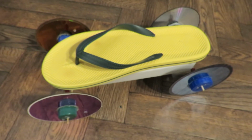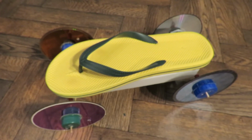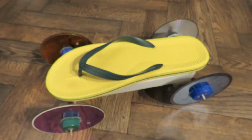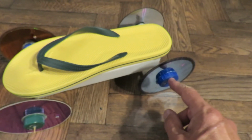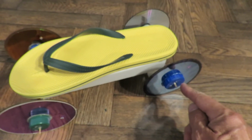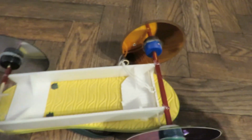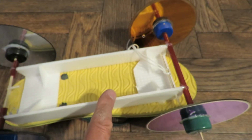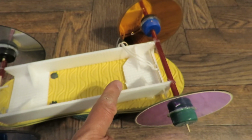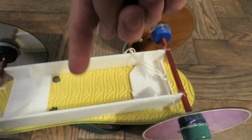Summary time. What have we got? We've got a rubber band powered flip-flop or sandal. We've used 4 CDs for the wheels, or DVDs would work, 8 bottle tops for the hubs for each wheel, 2 for each wheel. I've hot glued them in place. We've got barbecue skewers for the axles. Drinking straws for the axle tubes, a bit of scrap foam to build up a chassis. Main point of building that up was to make sure that we had the axles parallel. By using 2 strips the same length, we make sure that the front axle is parallel with the back axle.